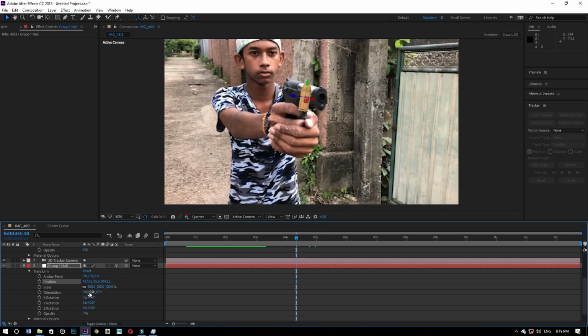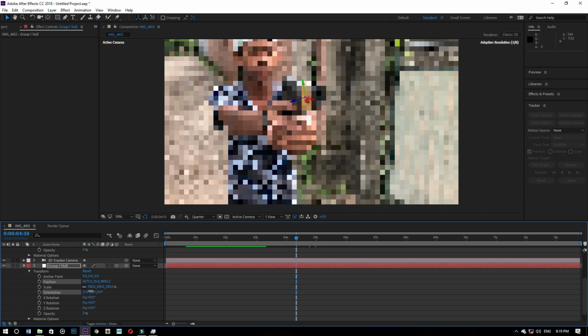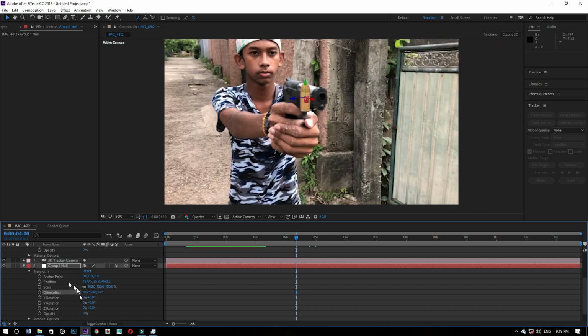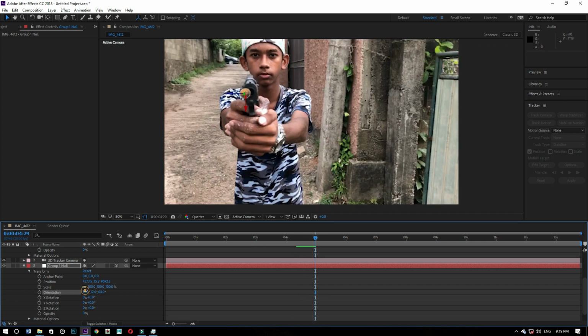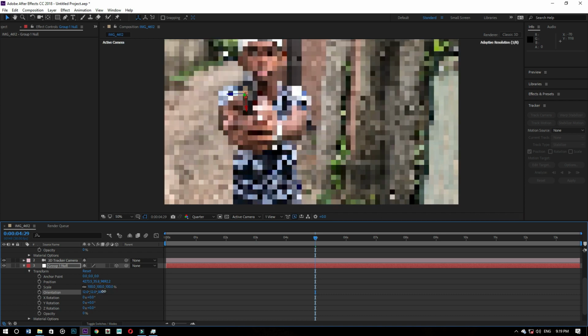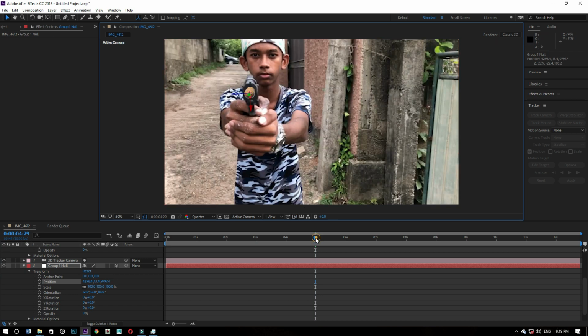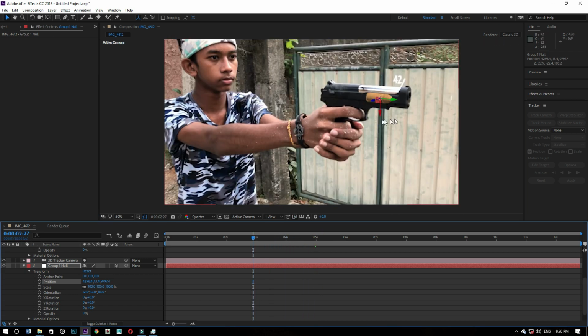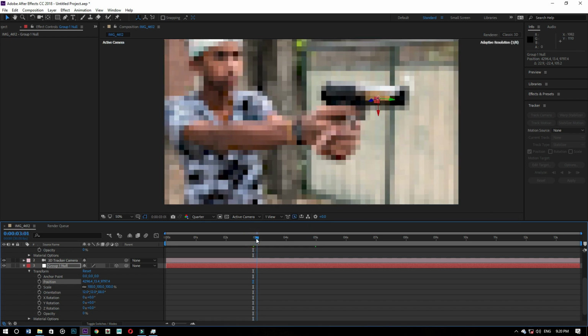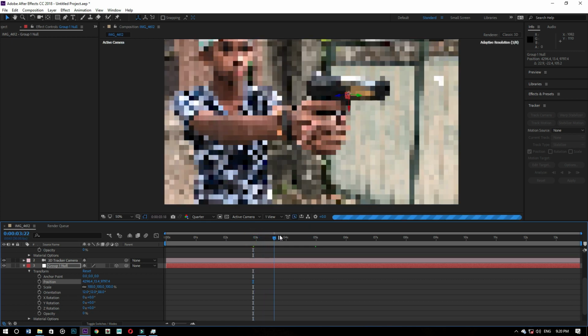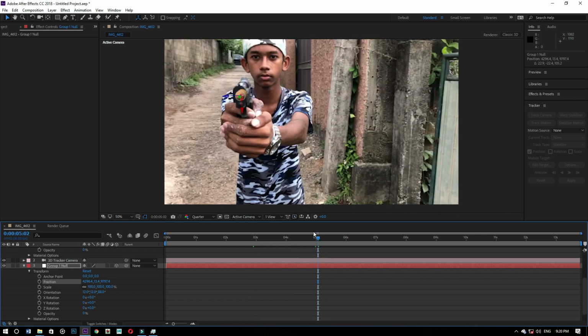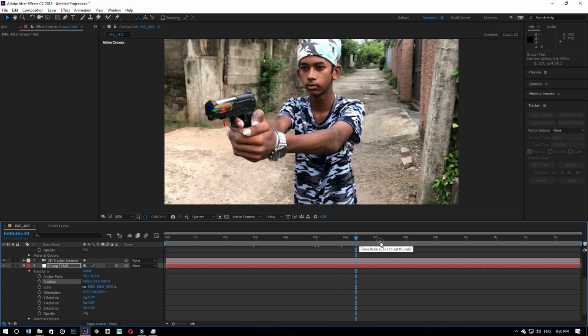Now we can rotate it. Okay, I rotated it so it will match here, and it will look like it's ready to fly.